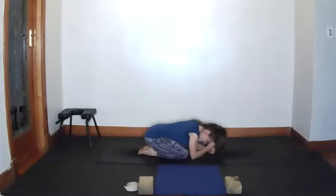And then slowly, when you're ready, you can slowly start to come down. With control. Remember, when you're down, I want you to make sure that you put two fists underneath your head and just allow for the heart to surrender, the blood not to flow too hard, and just to relax.